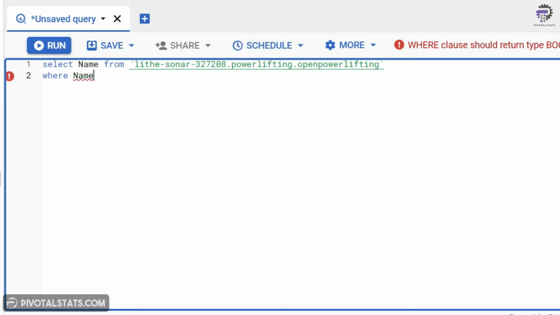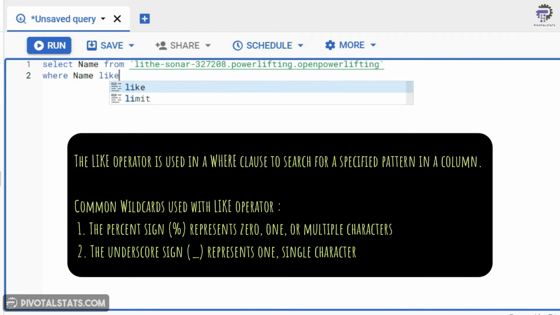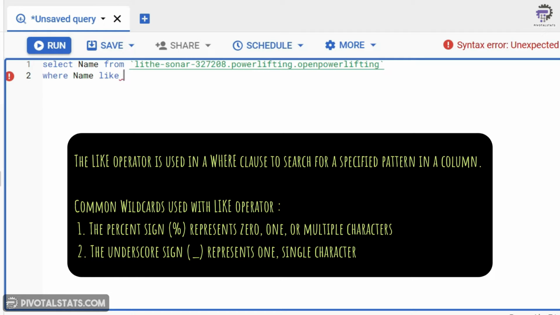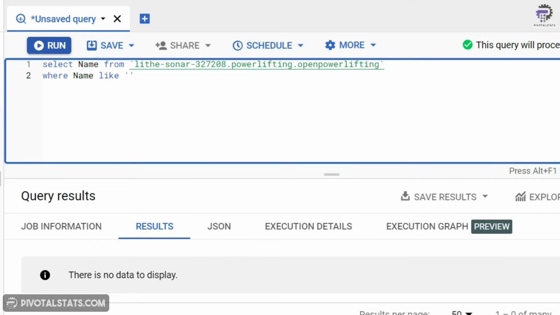So you just want to identify if a certain string contains a certain letter at a certain position, then you would need that result, right? In order to do that, SQL gives an option which is called like. So I'm going to say name like, which is again a keyword, and we're going to use like with certain wildcards. Essentially we're going to cover two main wildcards today. The first one is a percentage sign and the second one is an underscore. I'm going to explain the relevance of each one of them with an example.